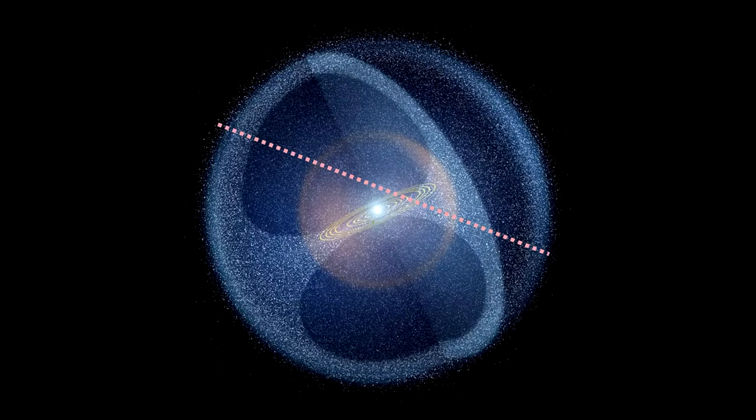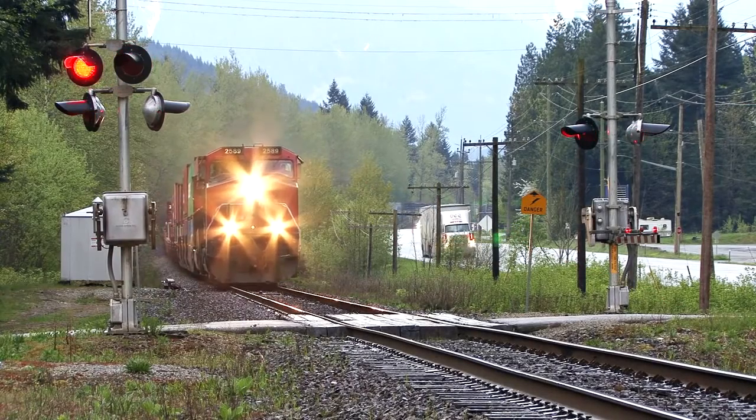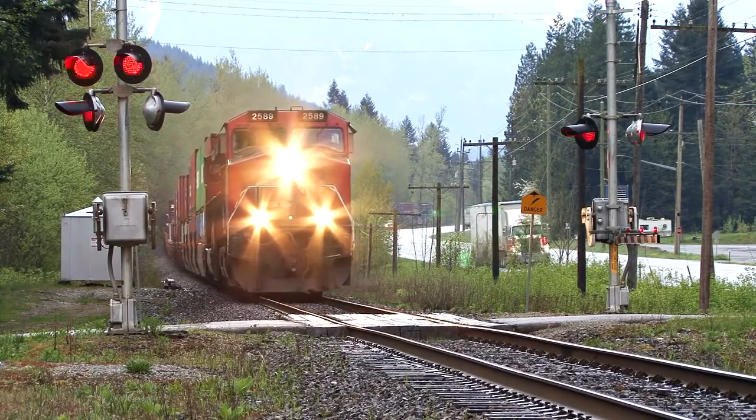Called rogue comets, these comets are fast movers, and if they keep their distance, they can avoid being captured by the gravity of our own Sun, at which point they fly right out the other side of our solar system, back into the pitch-black darkness of deep space, never to be seen again. Ergo, these rogue comets are what you might call the celestial freight trains. They've got a single-minded focus as to where they're going, and they just plow straight through.